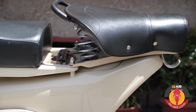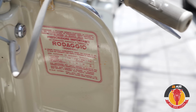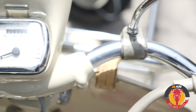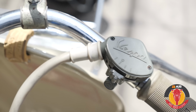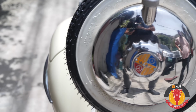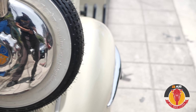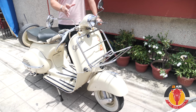From scratch, binuo namin. Pinabuo ko siya dati kay Laguna Choppers, kay Elmer Reyes. And then 2016, I think, through the years, bago, palit, lagay ng mga bagong accessories. Until now, roadworthy pa rin siya hanggang ngayon. This Vespa, I got it from Dong, Montana. Nakwento niya sa akin, it was used by Bernard Boning, tatay ni Charlene Gonzalez. It was used in a movie, kaya medyo talagang may istorya tong motor na to.